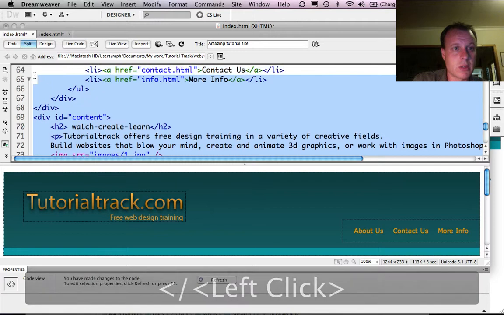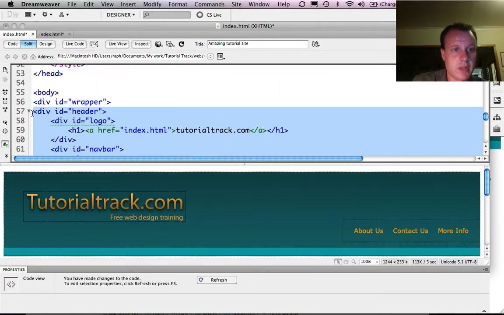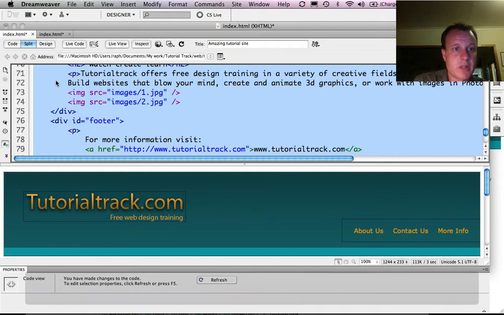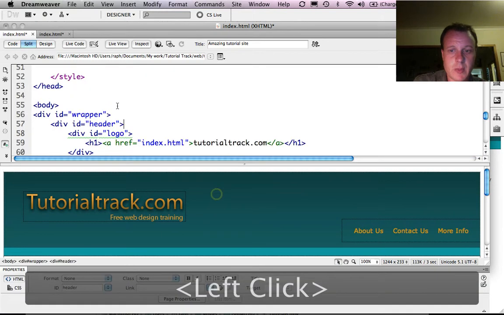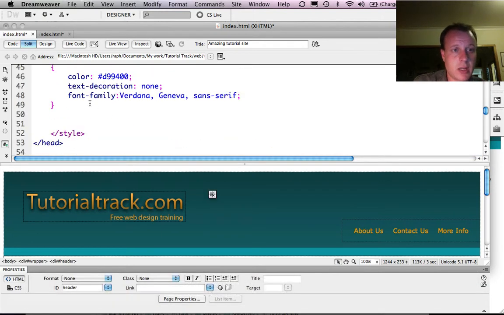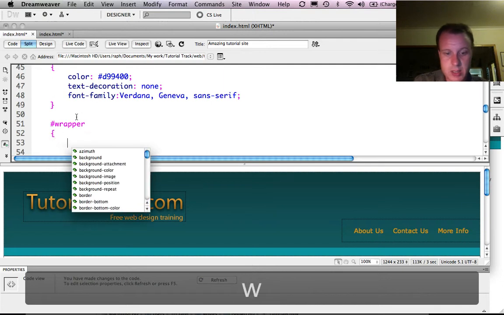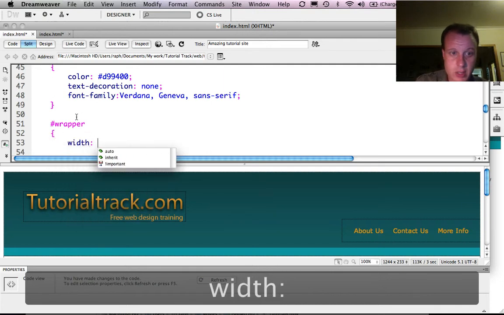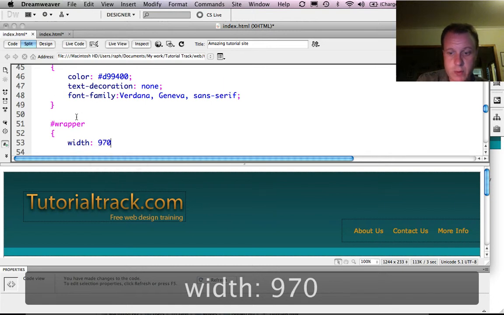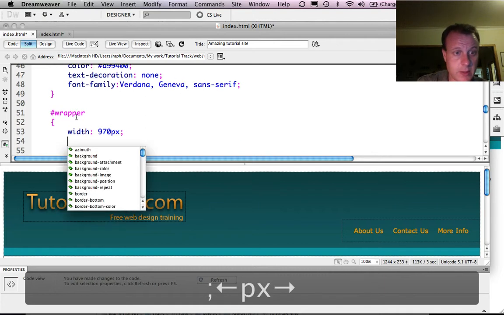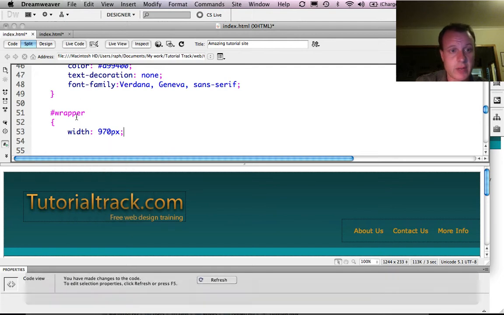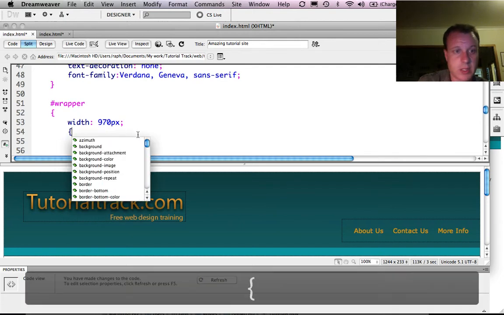And for neatness, we really should indent everything there. So our wrapper division contains all of that. Okay, so you won't see any change yet until we apply some CSS to that division. So we're saying the wrapper division has a width of, and you might recall we're catering for a 1024 pixel wide screen, so the Photoshop file we made was 970 pixels wide, or thereabouts. So if I just leave it at that for now and show you what that's done, close out.